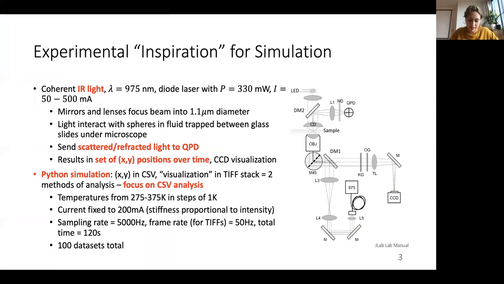So we did this experiment via a simulation, but I will briefly outline the inspiration, the real experimental setup. So we generate coherent infrared light, which is at a wavelength of 975 nanometers. And then we use a series of mirrors and lenses to focus the light into a tight 1.1 micron diameter. And then we send this through a fiber optic cable to a microscope stage. And our target sample is trapped between the microscope objectives where it's suspended in a fluid between the two glass slides. And the light scatters and refracts off of the bead, according to the dynamics, which I just described.